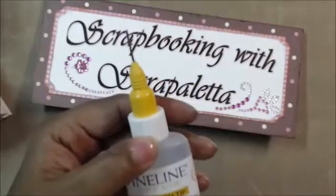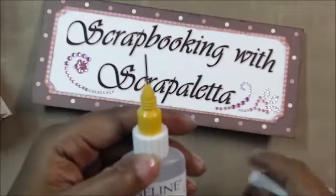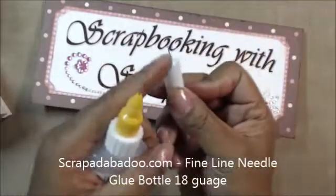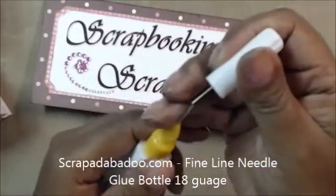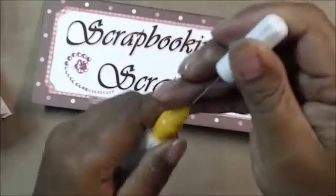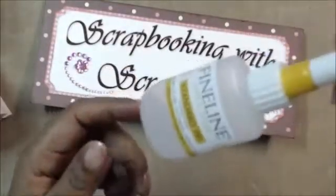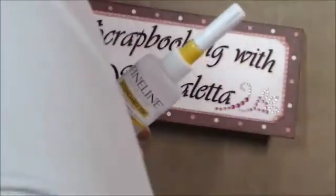And I'm going to show you how fine the glue comes out of this. This is an 18 gauge fine tip glue bottle. I got it from Scrap-A-Dab-A-Doo. And what I like about it is that it has like a pin thing already in it. So I have my contacts in, guys, so I can't see real good right here. So when you put it back in, you just put that tip back down in there, screw the top right back on.